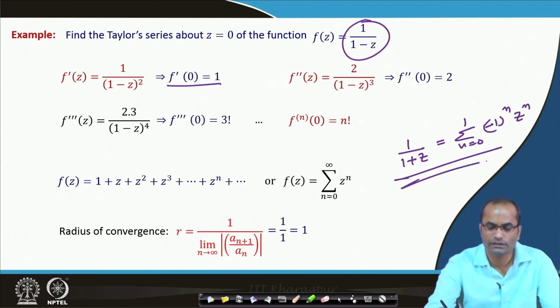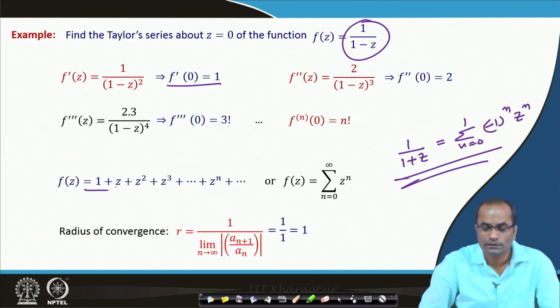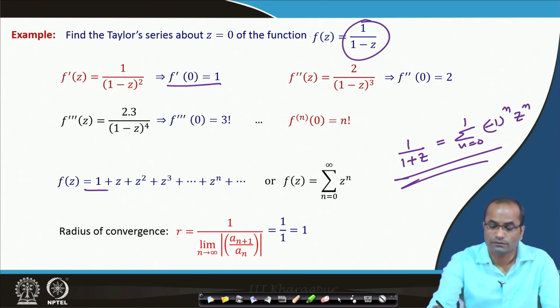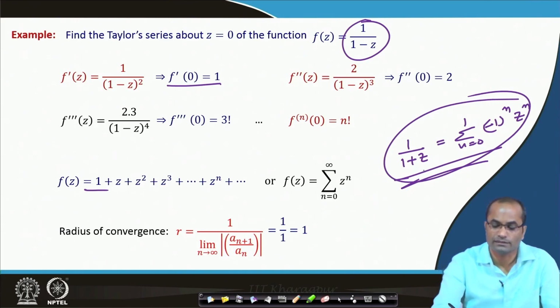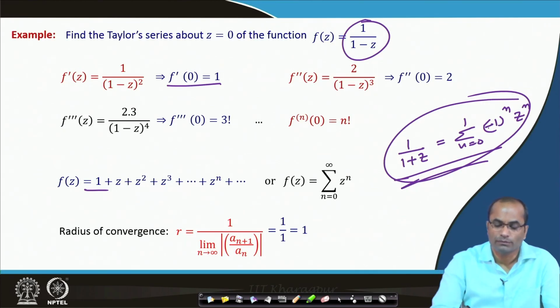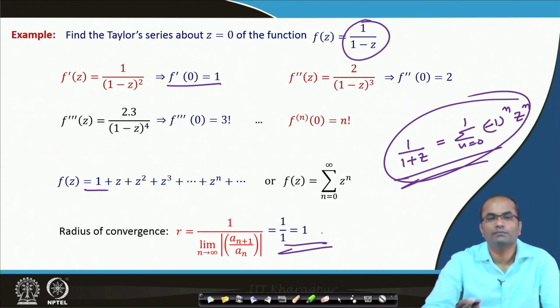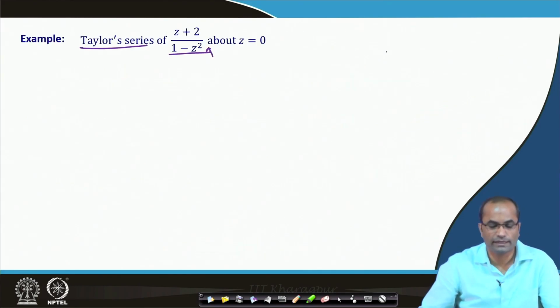So, we will have the series for 1 over 1 plus z as well, not only for 1 over 1 minus z. There, (minus 1) power n will come as an extra term, and the radius of convergence will be the same again, as here it is 1. So, these two series, 1 over 1 plus z and 1 over 1 minus z, will play a very crucial role, and we will see this in the next slide.